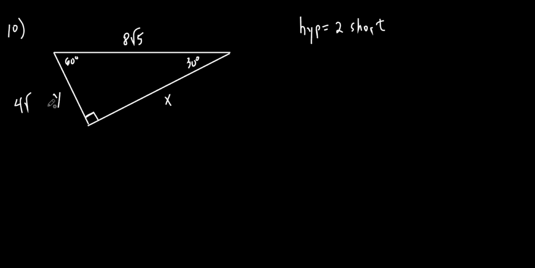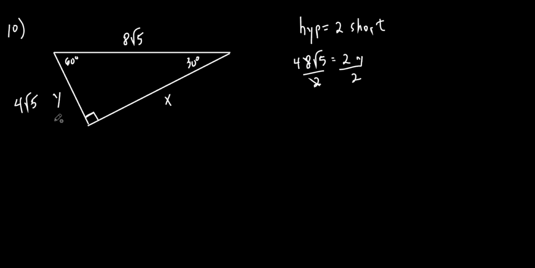Oops. This pen just has a mind of its own. Everybody see that? If you wanted, you could come over here and do this. At this point, though, this is almost a waste of time. 2 times the short. What was the short? It was y. Divide both sides by 2. Do you see why you divide by 2 now? That 2 goes into this 4 times 4 square root of 5, just like we said.